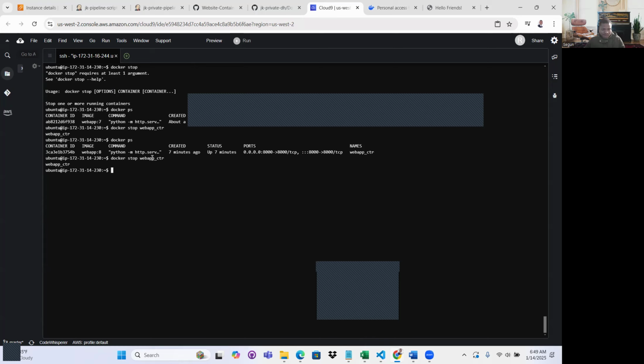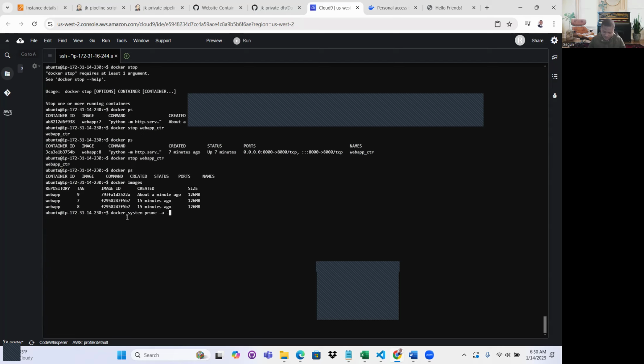I'm waiting. So stop. And I'll do docker ps. Okay. Then docker images to see if there's any other. Okay, there are some images there. So let me run docker system prune -a -f --volumes to clean up everything.